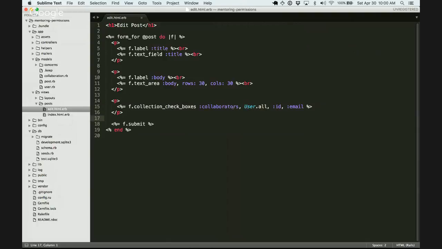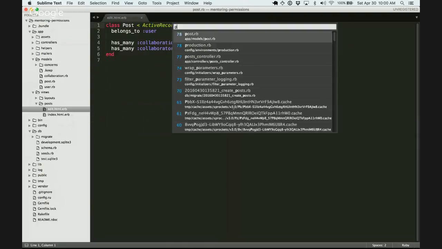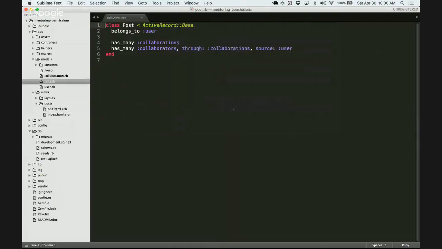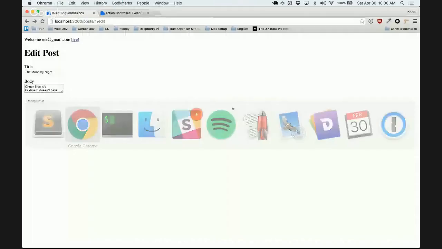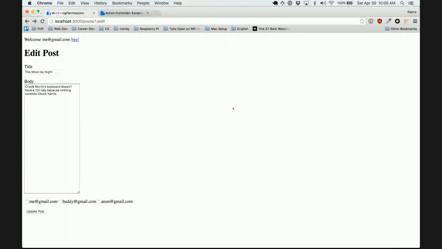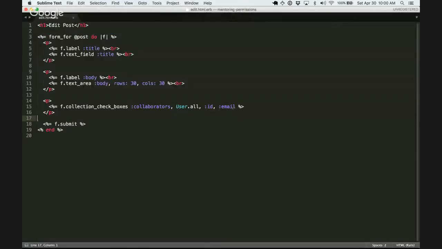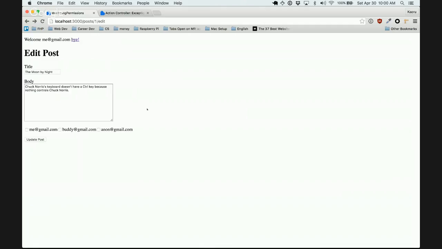A post has many collaborators. Is that right? Post collaborators. Yes. Okay, cool. So that should work. It does. Okay, so then I need 30 rows. I need 50 columns though. All right, so now we have these checkboxes.